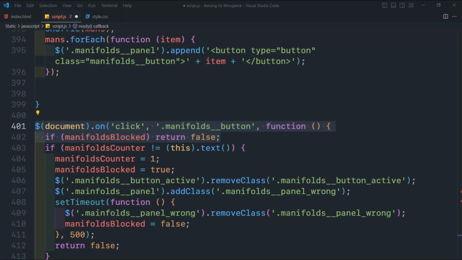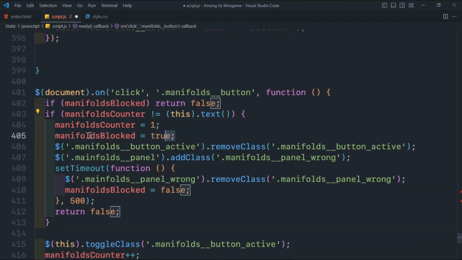If the manifolds block flag is not set to true, the function will check if the manifolds counter variable is not equal to the text of the clicked button. If it is not equal, the function sets the manifolds counter variable to 1 and sets the manifolds blocked flag to true.